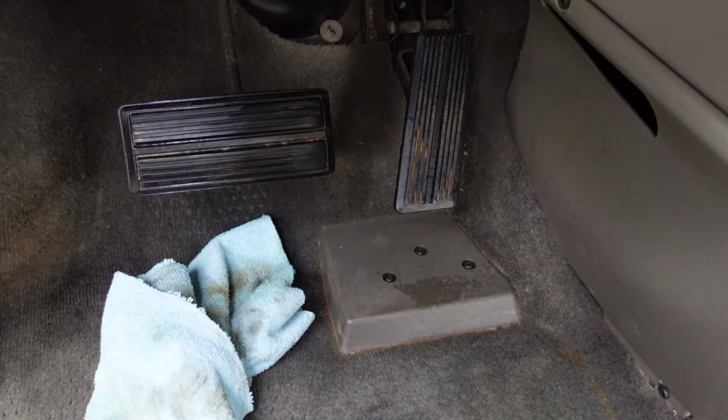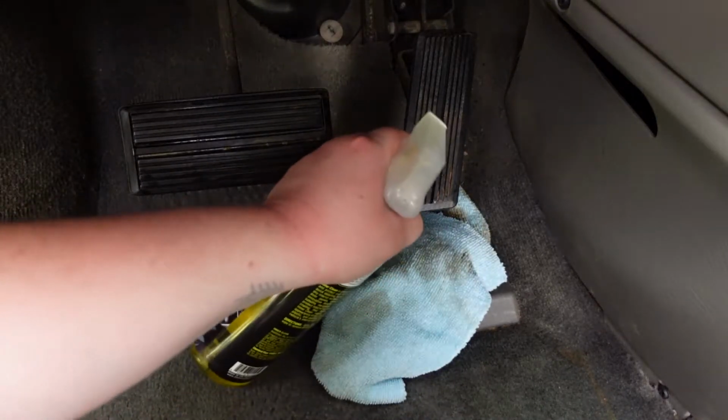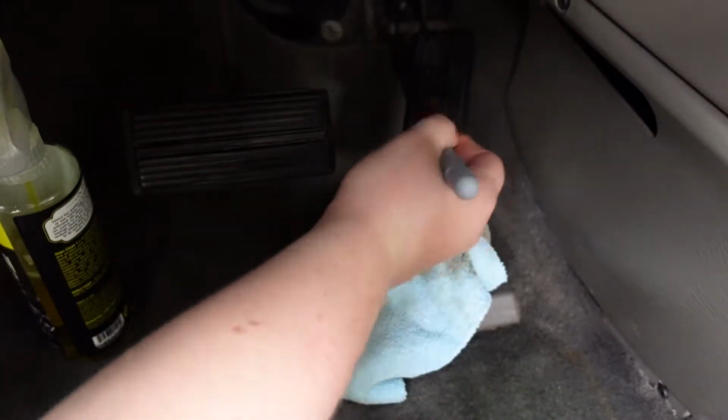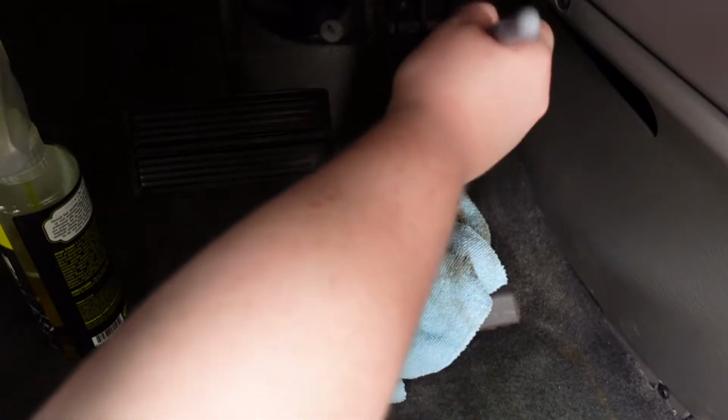So like I said, the customer used this as a farm van, and here in Tennessee there is lots of clay, so this clay has been caked on here for about 5 years. I'm able to get most of it off, but some of it I wasn't able to get out of the carpets.